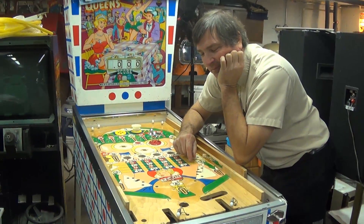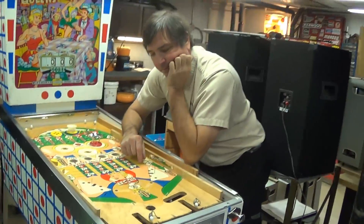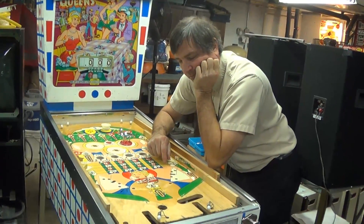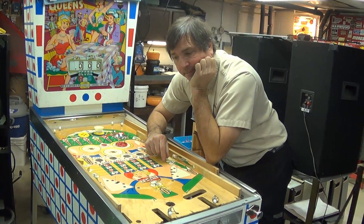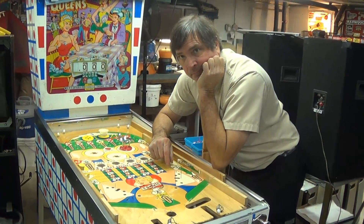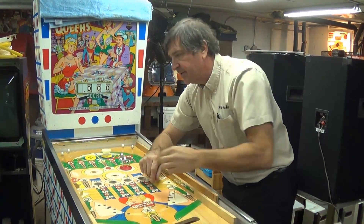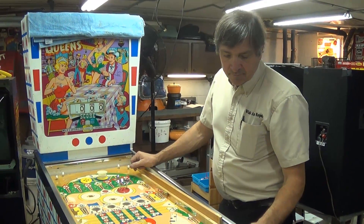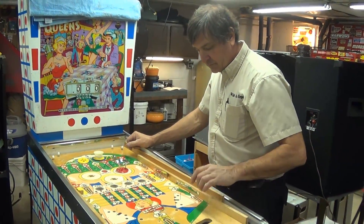There was a cowboys versus aliens mode too — pretty neat. Also on Sunday, check our eBay store — I'm making a promise we're putting up at least 20, maybe 30 listings. I've been ignoring eBay and now eBay is ignoring us. We've got a bunch of stuff laying around.